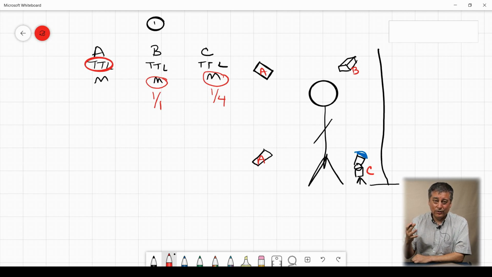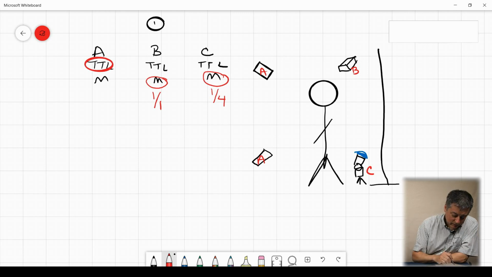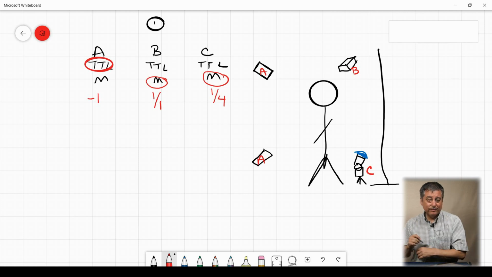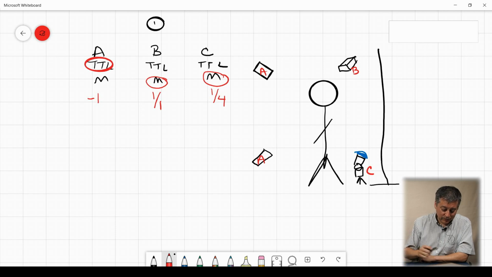So I'm going to reduce the exposure on the group A, which is in TTL mode, but I'll just do that via exposure comp on the trigger. So I'm just going to dial in -1 stop and see how that looks. And then on group B, I noticed the flash was a little bit too bright and causing a little bit of glaring over the entire image.